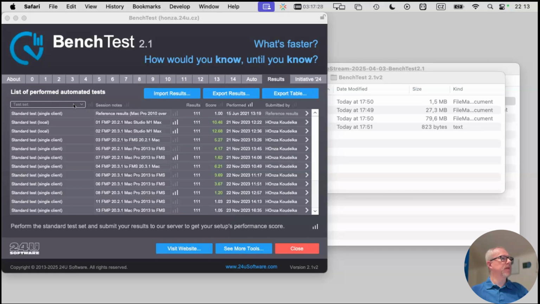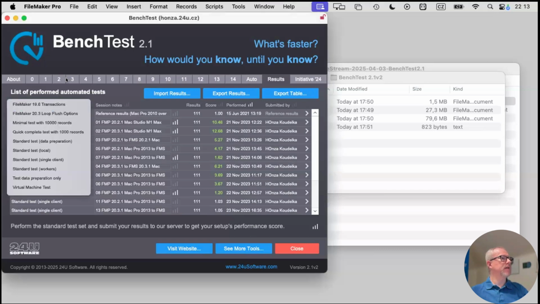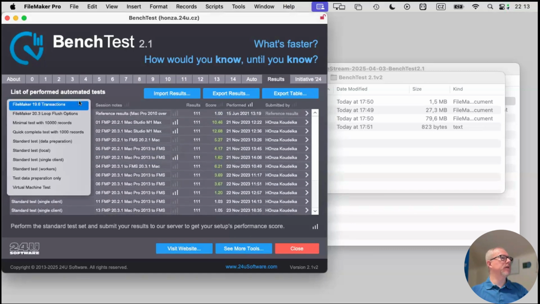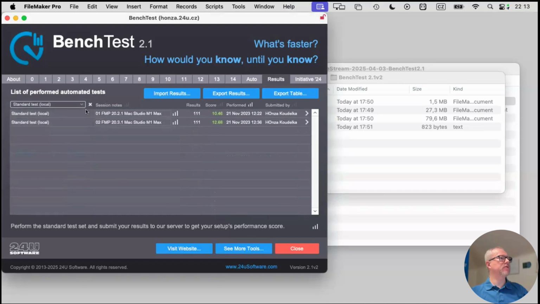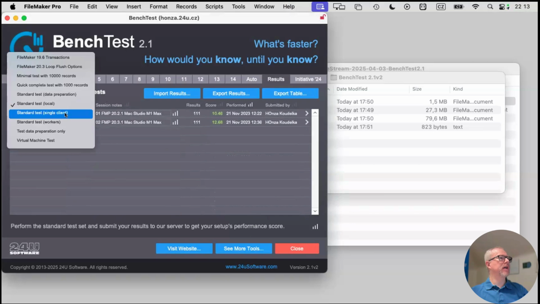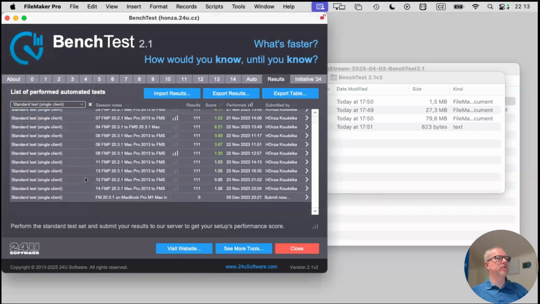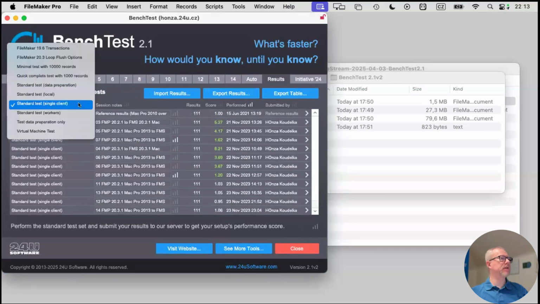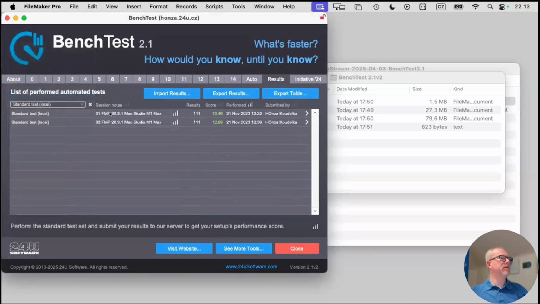So here we have a new filter. When you start testing more and run different sets of tests, you can just filter all those results by the kind of test that you run. So you compare the results that are meaningful to compare.